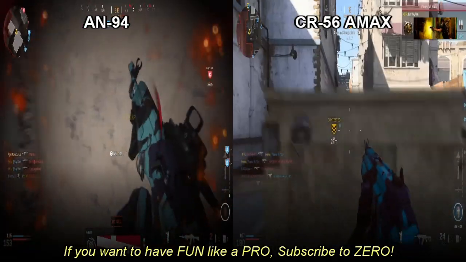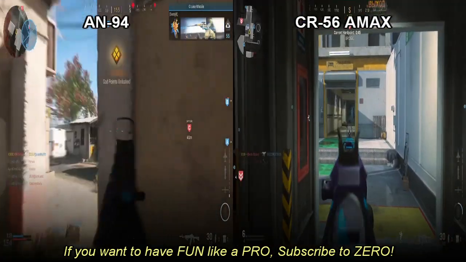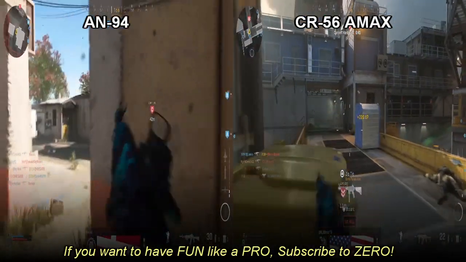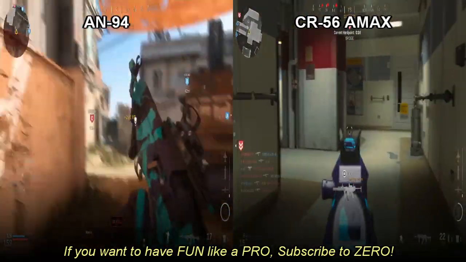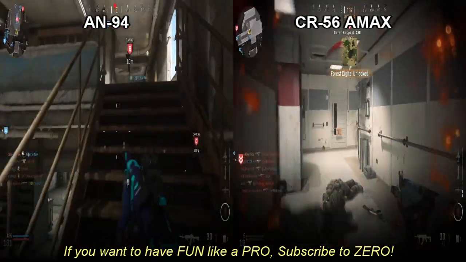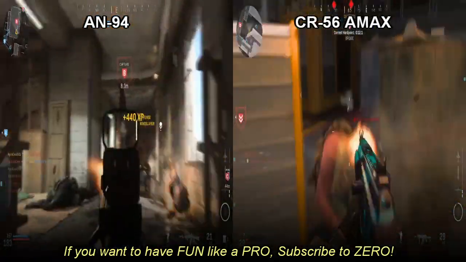The magazine, definitely a bigger category that I like to talk about. Both of these guns get a 45 round mag, where the difference is that the AN-94 gets a 60 round casket mag, while the CR gets an M67 10 round mag. Now the 10 round mag pretty much turns the CR into a marksman rifle. It goes single shot, deals more damage, and can definitely clean up if you're good with it. If you're using it over those longer ranges in Warzone, it can definitely lead to your advantage and do very well. So that's just something to note.